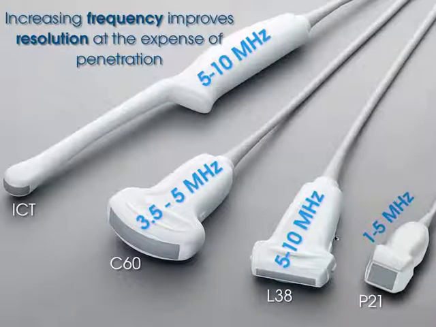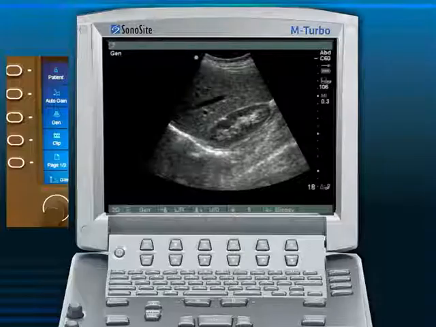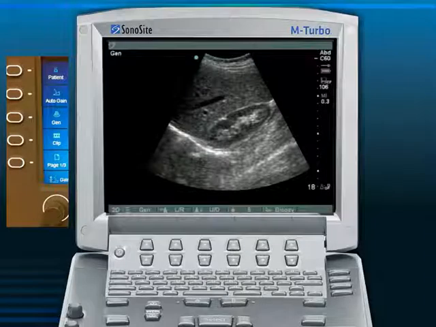The same holds true for these different transducers. Basically, you always want to use the highest possible frequency to penetrate to the depth of interest. The way we change the frequency on one machine is this button right here, which corresponds to this menu soft key. And then over here on the S machines, it's this button over here that corresponds to this menu item here.